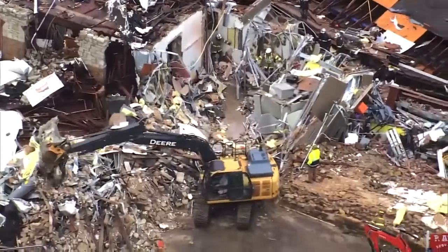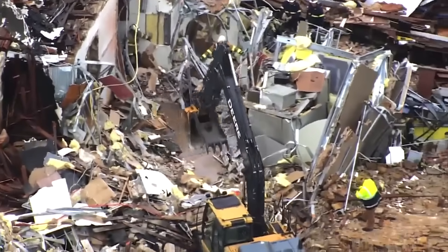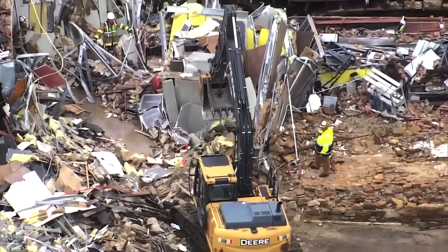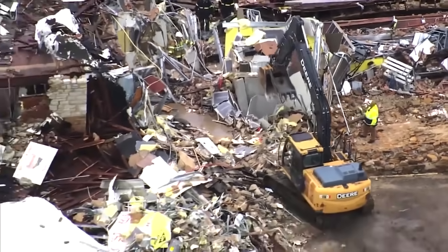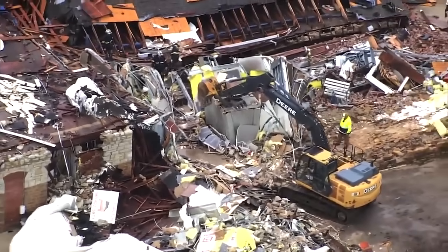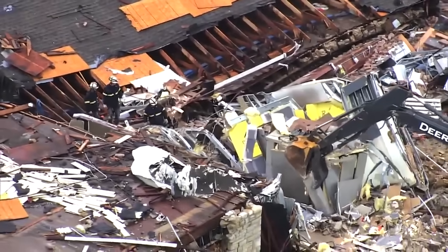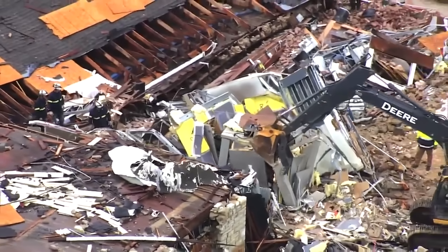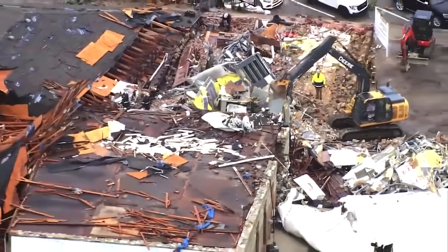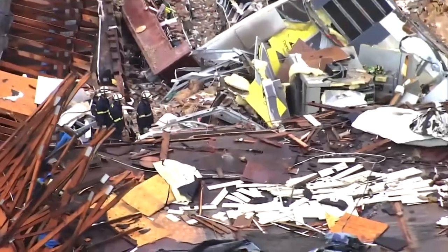The majority of the buildings here in downtown have sustained at least some damage, if not devastating damage, which is completely destroyed. The school looks like it fared pretty well. The school bus I was talking about — it's not a big bus, it's one of the smaller ones — but it did get kind of tipped over. They were working, and there was also a search and rescue underway in one area. I don't know if it was here in Sulphur or someplace else.